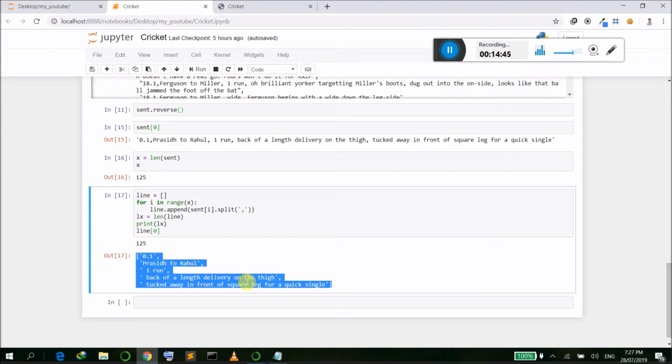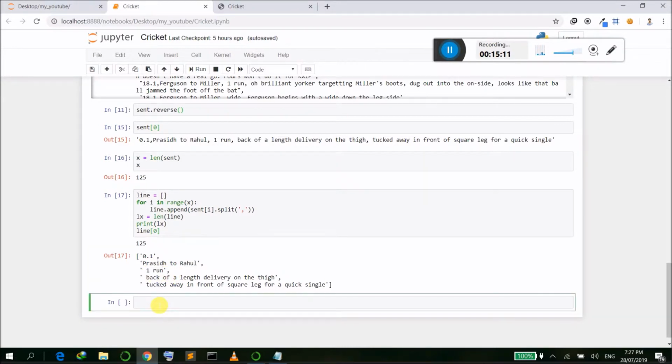This is one of the list of 125, and these all 125 lists are also lists, and these lists have zeroth element as ball number, and on first index they are having bowler and a batsman, and on second index the runs.